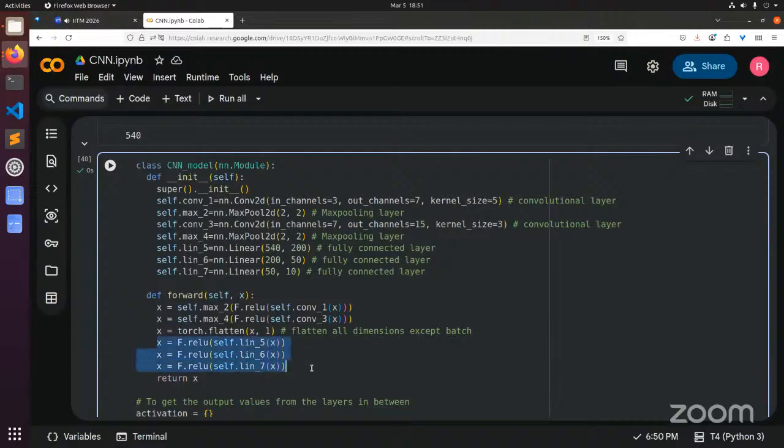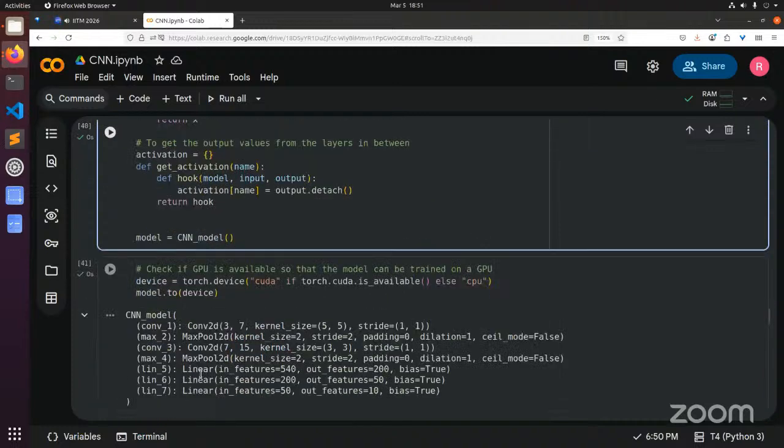During your neural network class, you must have learned about fully connected neural networks, and we simply apply those on this flattened vector, and the final output is 10. So we are just getting one of those 10 outputs.